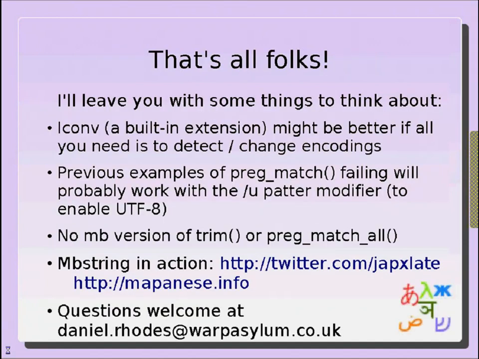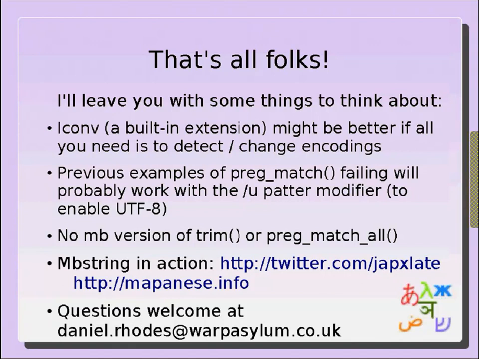Okay, that's all. Some last-minute thoughts. We looked at encoding, conversion, and detection. We saw that it was a little bit awkward with that detect order list. Another PHP extension, which is actually a separate thing on its own, is iconv. It's an operating system library. Iconv might be better for you if you're detecting and changing encodings. It might not, but it's a different way to do encoding conversion with PHP, so you might want to look at that as well.